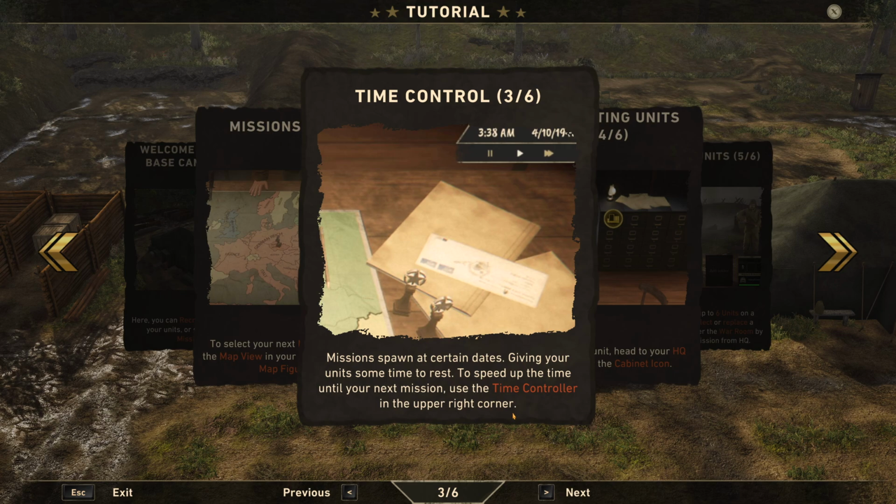So you can speed that up by upgrading the tents and stuff. But yeah, the idea is that you fast forward to the next mission and then the next day or whatever, so that you can go and do another mission with different people. You'd also have to keep an eye on your morale and stuff, which can go up and down while you're in the base as well as in the mission. So that's also important.